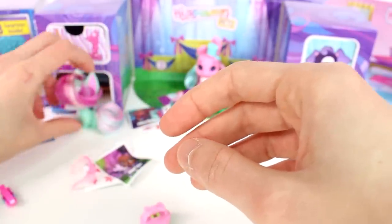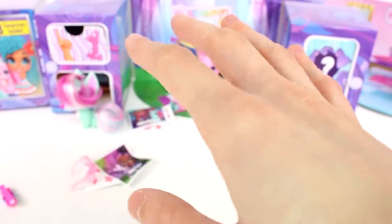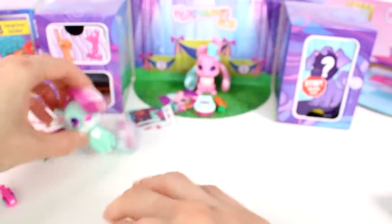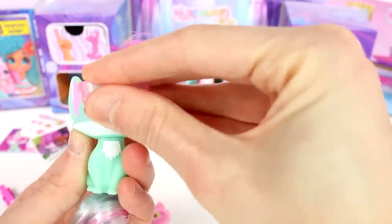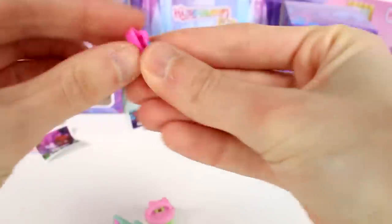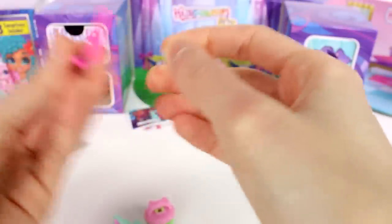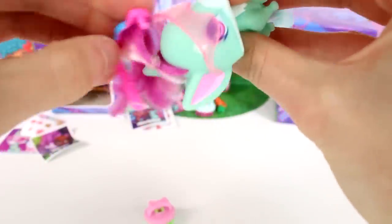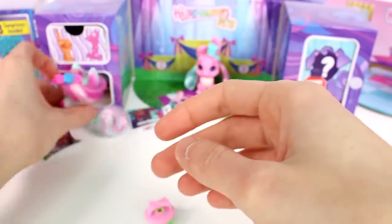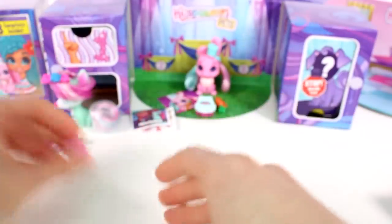Alright, you sit up there. Her tail is kind of — nope, not going to sit. But she seems to be staying. She does have her glasses — we probably should put those on. Let's put her glasses on. I guess they just sit there. And then we do have this really awesome Saturn clip, which you could use for your dolls. I'll put it in her hair here. Now let's open up the next one.